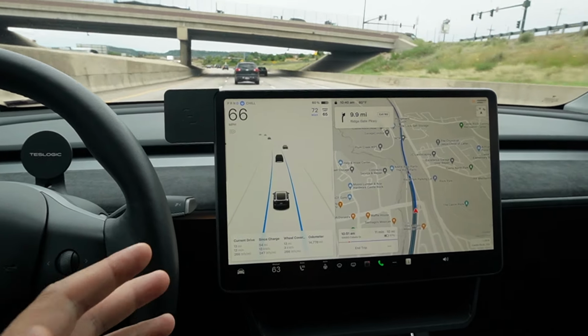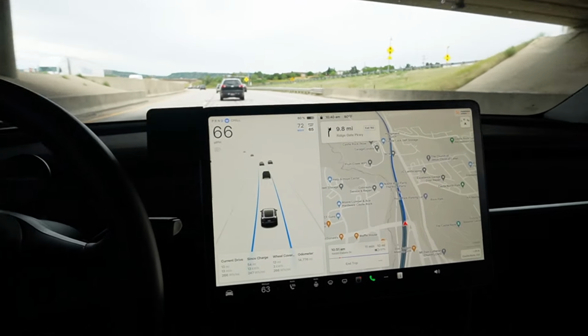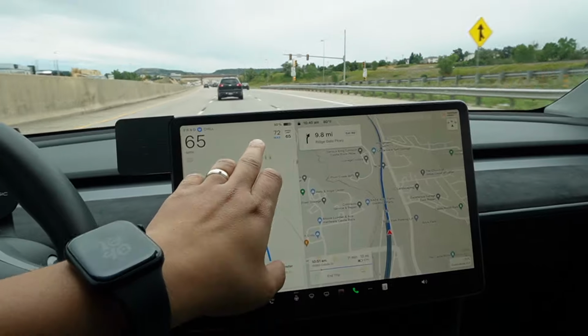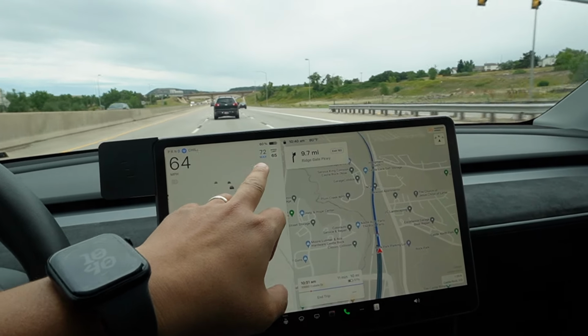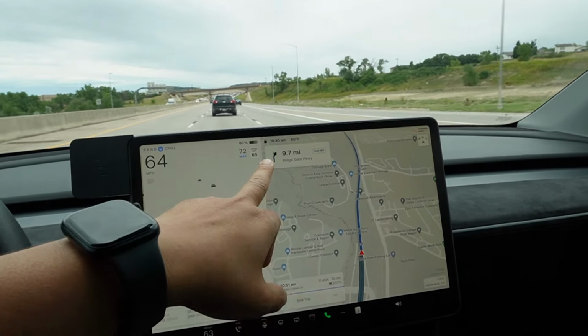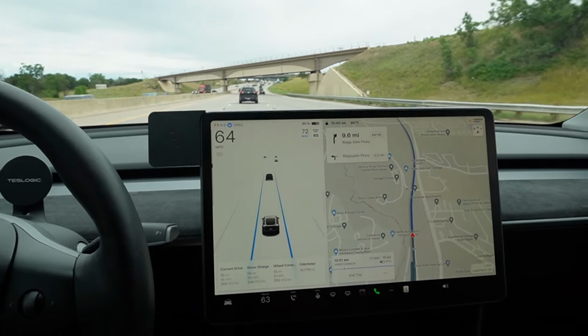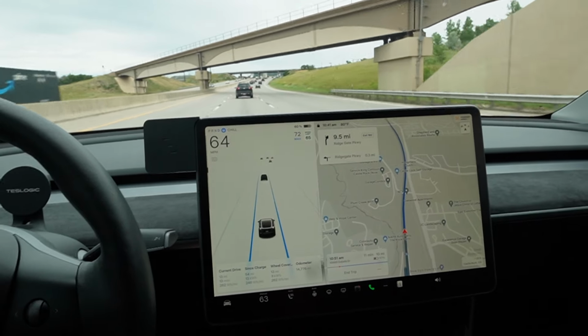Now I just went past the halfway and then just got off the highway, came back in. Now I put the autopilot back on, 72 miles an hour max, and we have another 9.6 miles to go to complete this second test. And pretty much everything's the same.